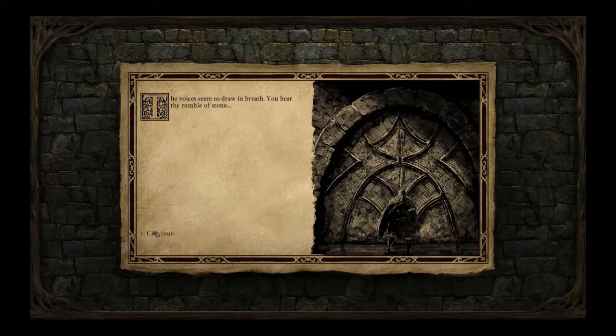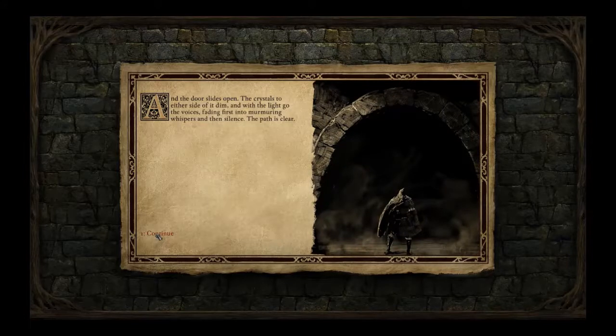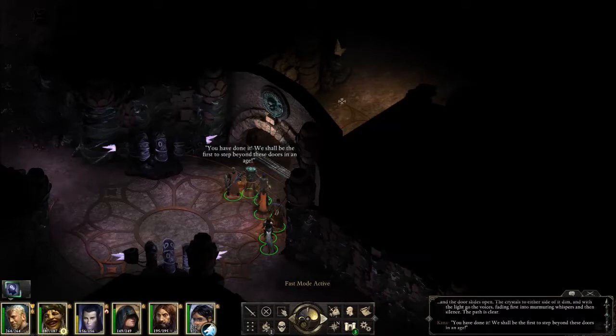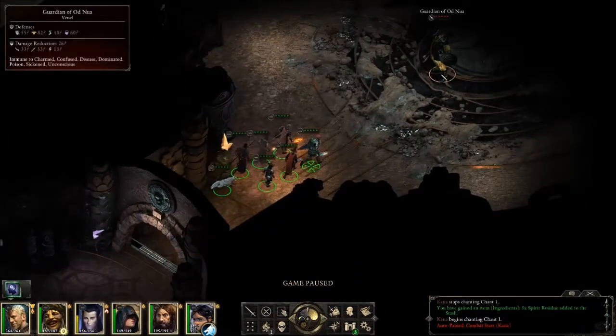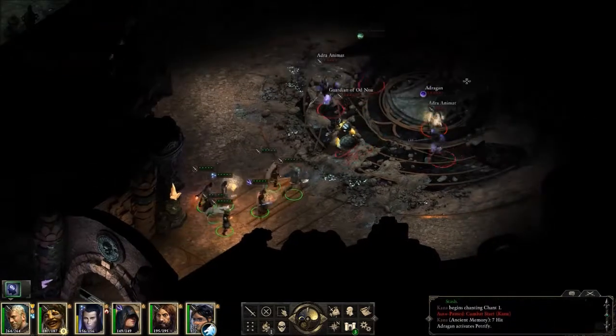The voices seem to draw in breath. You hear the rumble of stone. And the door slides open. The crystals to either side of it dim, and with the light go the voices, fading first into murmuring whispers and then silence. The path is clear.